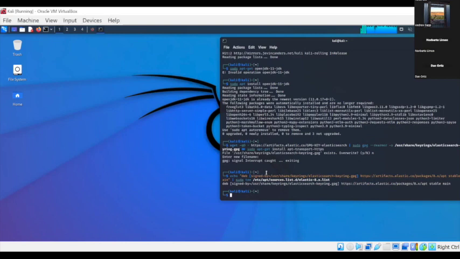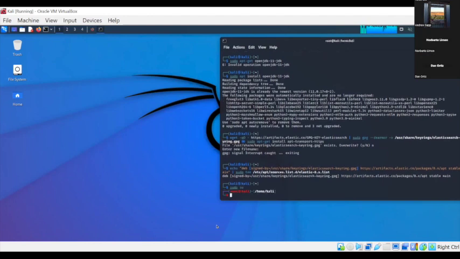All right, so I'm going to assume that that's taken care of. Now we are going to be going in as root user because we're going to be using sudo a lot, and I'd rather not keep typing sudo. So I'm just going to switch over to super user, and here I am in the root shell. What we're going to want to do now is sudo apt-get install elasticsearch.